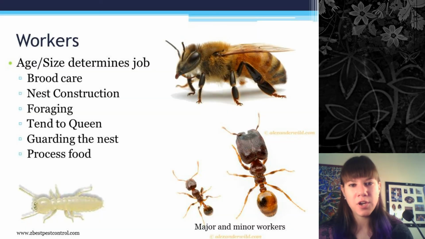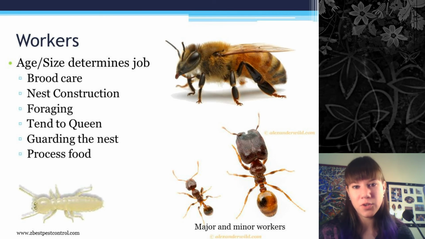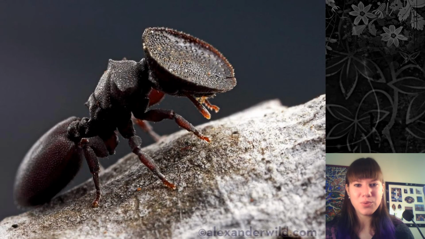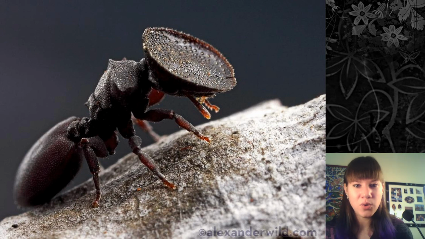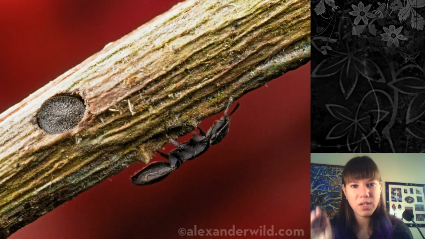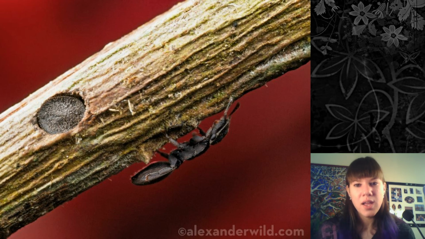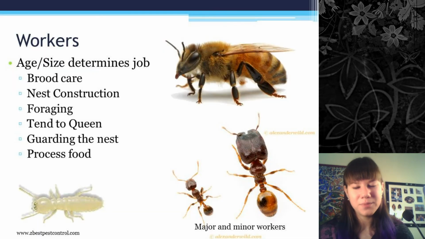Ants tend to have major and minor workers, so depending on their size, they'll have different jobs. One example that is really cool is the turtle ants. One of the morphologies is that the ant has this weird cup on the top of its head, and it goes over and blocks holes in the stem that the ants have burrowed into as a kind of living door. And so they have a really interesting morphology for that.